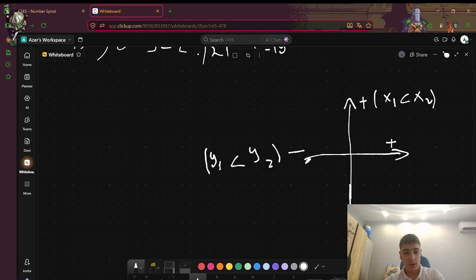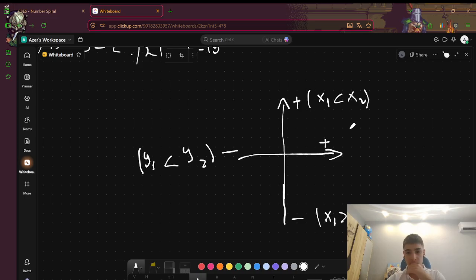Okay, and right here, how to understand, it's going to be equal 1 is greater than or equal 2, and type of this.